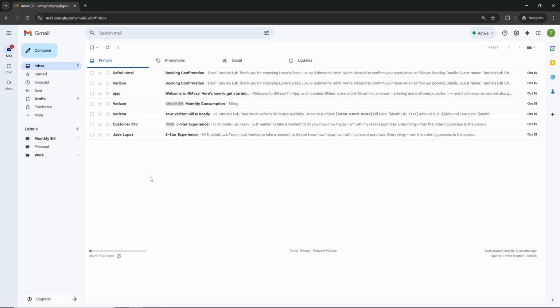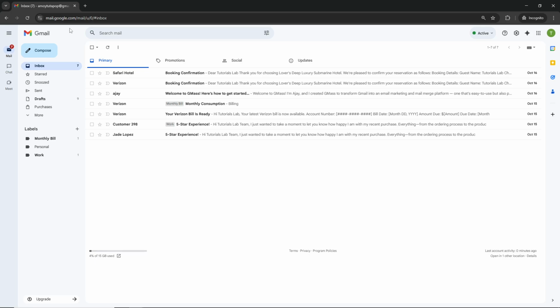First, open your web browser and head over to Google by typing www.google.com in the address bar. Once you're there, type Gmail into the search bar and click on the first official link that appears. Alternatively, you can go directly to mail.google.com to save a step. If you're not already signed in, you'll need to enter your credentials to access your account.